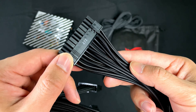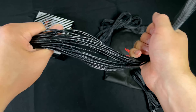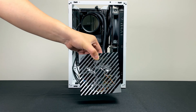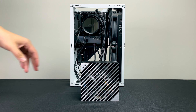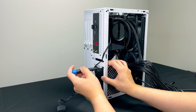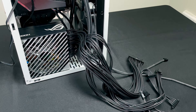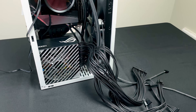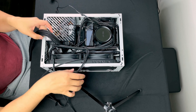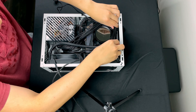As you may have noticed, the cables are individually sleeved, which makes them super flexible and easy to work with. Now it's time for the real test — let's see if we can install the ROG Loki into my Meshlicious PC. Fitting the power supply itself was fairly easy; it simply slots in and the screw holes lined up perfectly. The hard part was routing the cables and getting them to fit inside the tiny space. It was honestly a bit of a rat's nest, but thankfully the sleeved cables made it a lot easier to deal with.